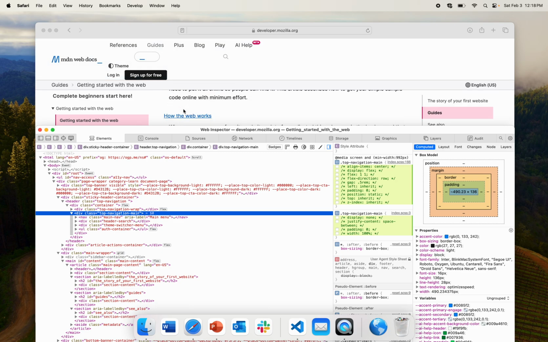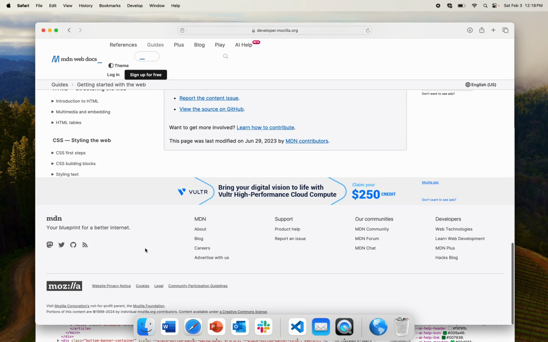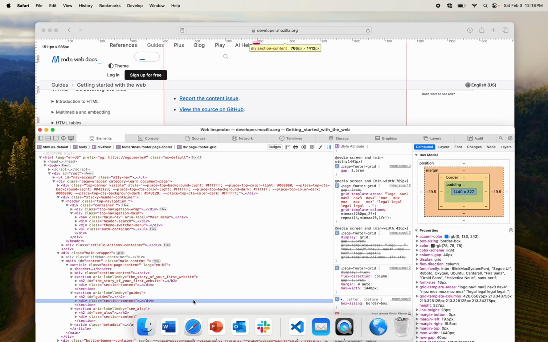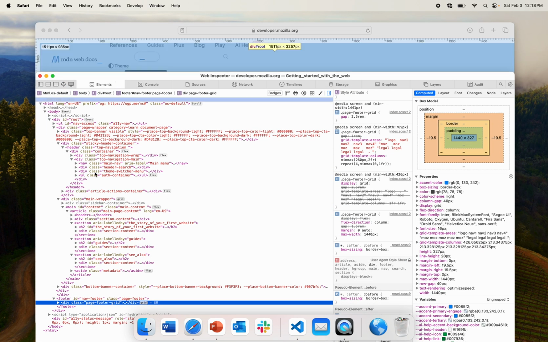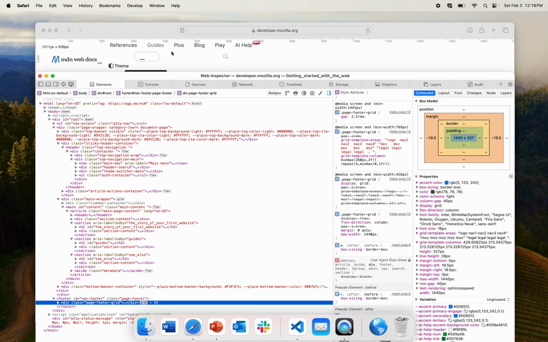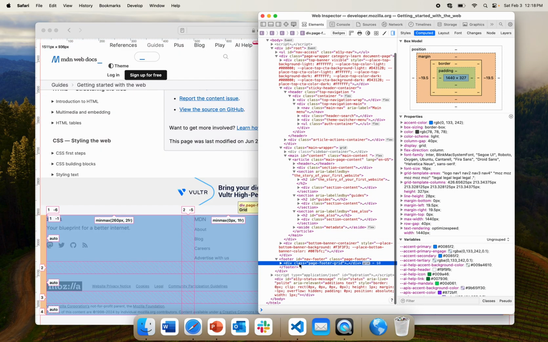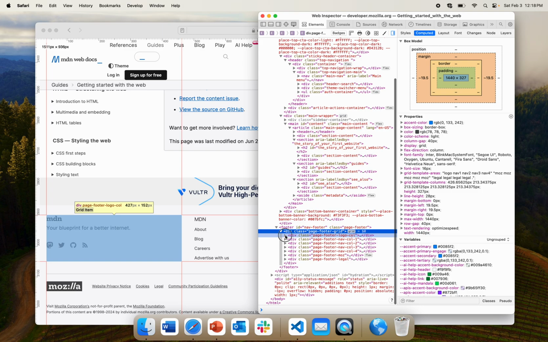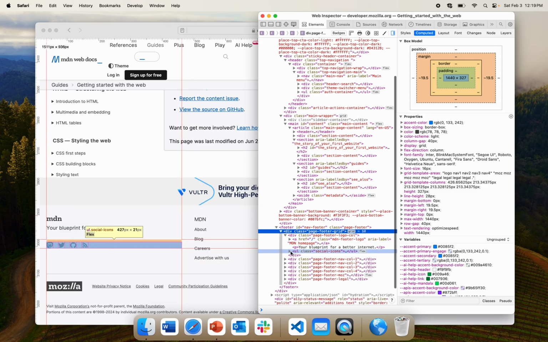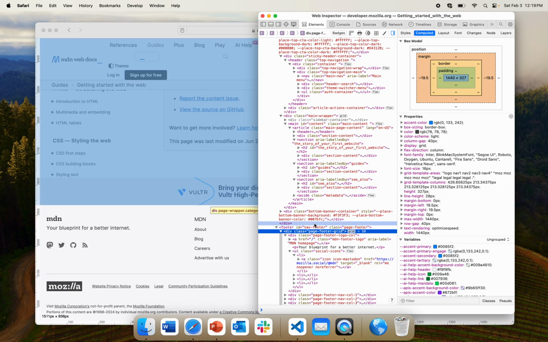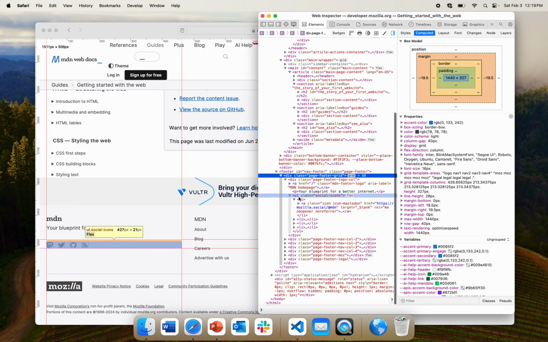And also at the bottom, you can see this is the footer, and let me go ahead and see how they have implemented the footer. Okay, you can see this is the footer of the web page. Let me decrease this. You can see the footer, and in the footer content we are having so many divs and so many links. Here you can see it is having an unordered list, but these are not the navigation links. That is the reason we are not having a nav here.